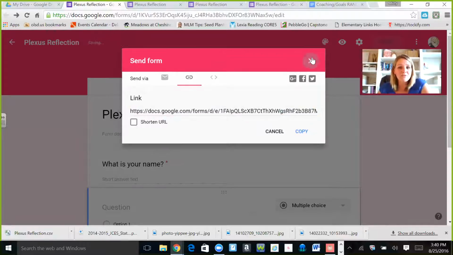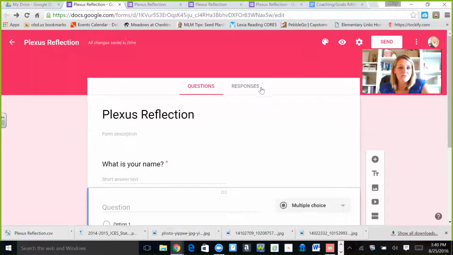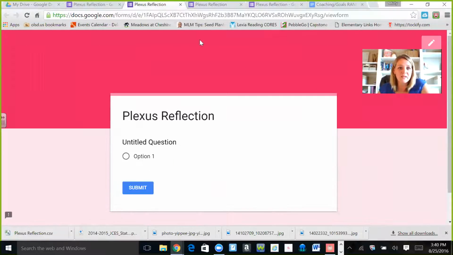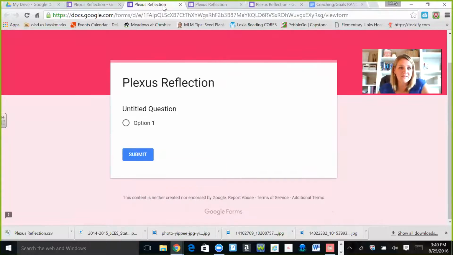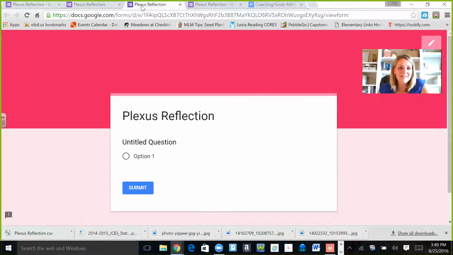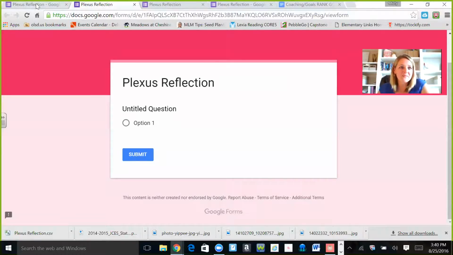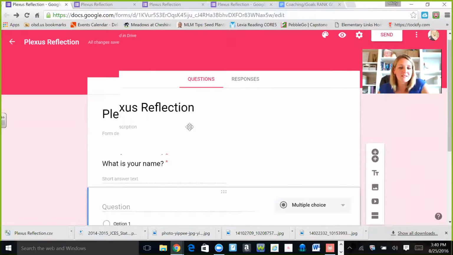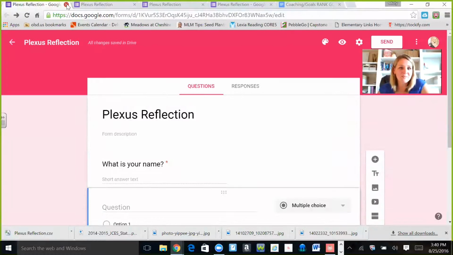When they submit it to you, your responses right here will start to change. The number will continue to change. I want to show you what it looks like after responses have come in. So this is what it looks like. Whoops, that's not it, sorry about that. My things are hidden because of this share bar on Zoom. That's not it either. I've got to close some of these down so I can get to it.